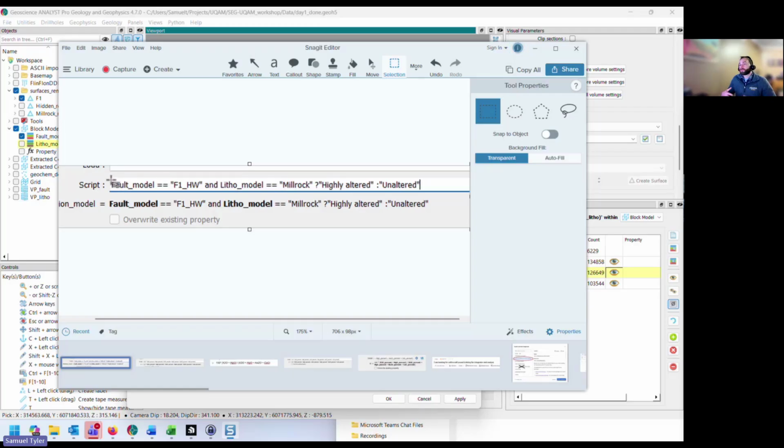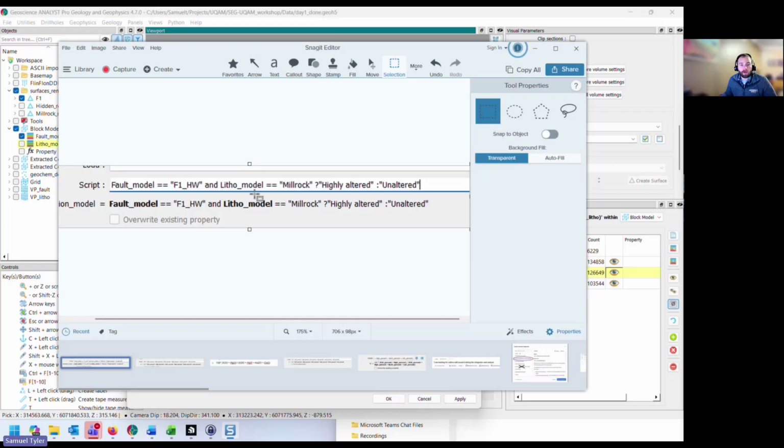To convert that into a script that the application can understand, we'll take fault model, see that it's bolded, see that it's been recognized as an existing property on this object, and compare it with equals equals. Where is it the same as F1 underscore hanging wall? Make sure you get the double quotes in there, or it won't recognize that it's the name of the class.